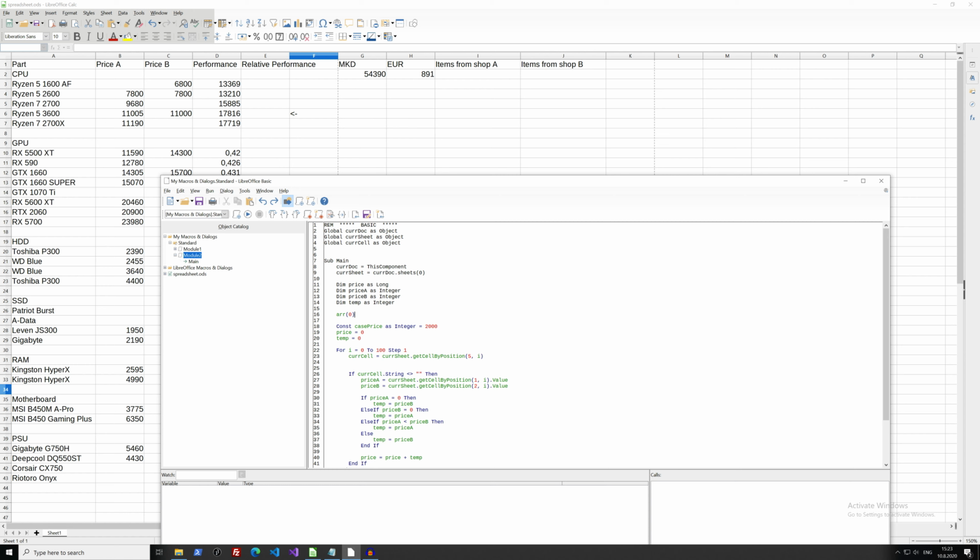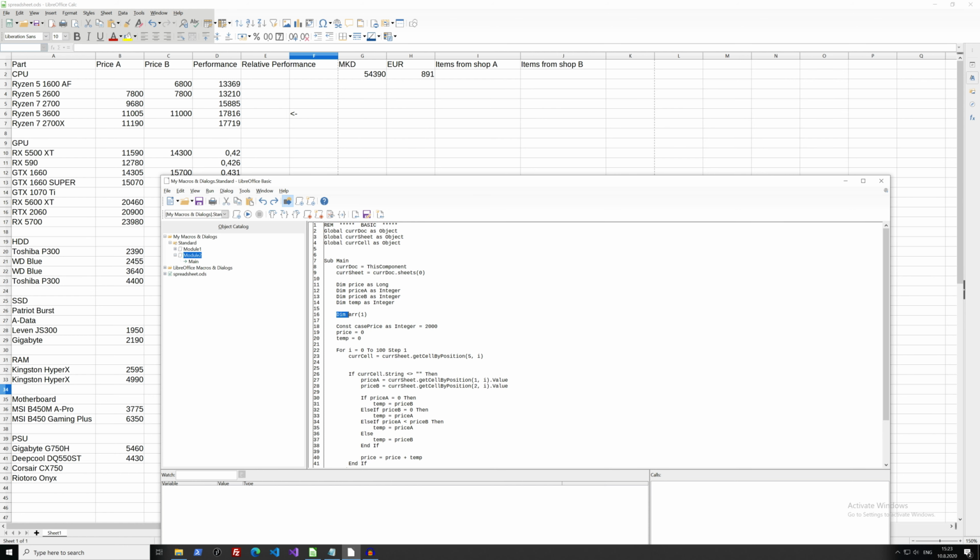So if I type in dim array 1, array 0, this means that it is an array with 1 element, not 0. And this means 2 elements. If you type in option base 1, then this will work properly and you will have an array with base 1, but I don't like that.